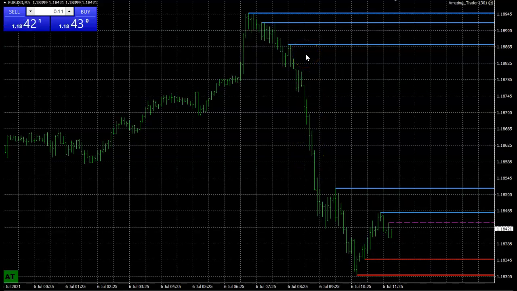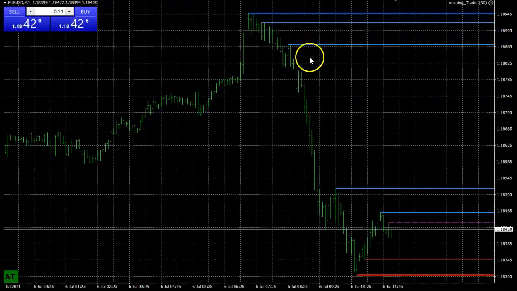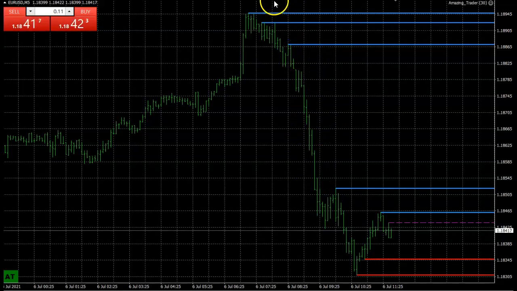Now, one thing you could have done if you waited even further for this third line to be formed, and we know from past experience, when you see three AT, Amazing Trader, lines form, it often signals an acceleration to the downside. In this case, it did it in spades, meaning that it did it with a sharp acceleration. So you have plenty of time here to take advantage of this.